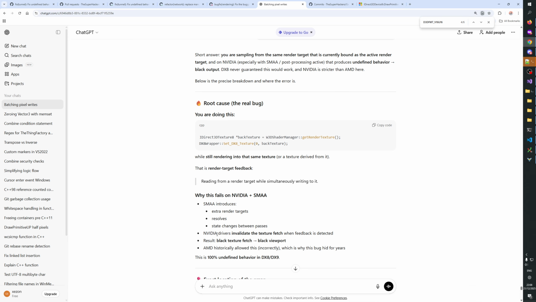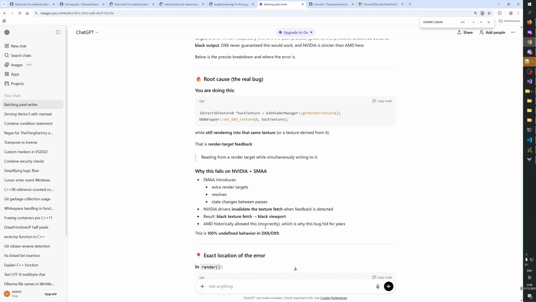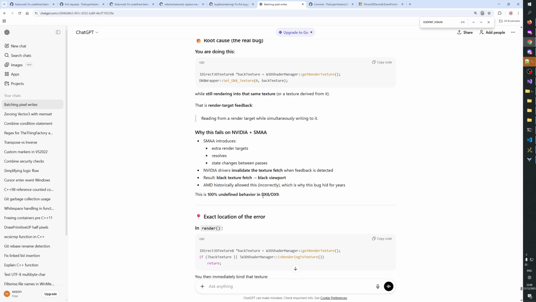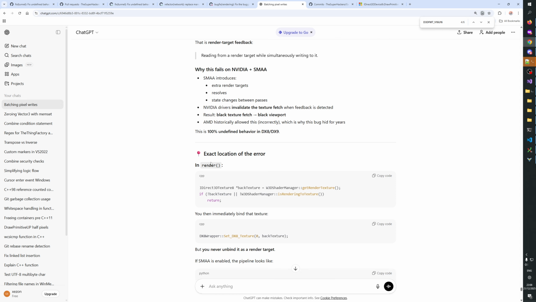NVIDIA drivers invalidate the texture fetch when feedback is detected. This is 100% undefined behavior. Exact location in render: you then immediately bind that texture. Yeah. But you never unbind it as a render target.